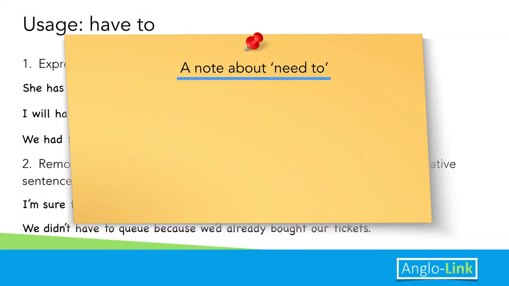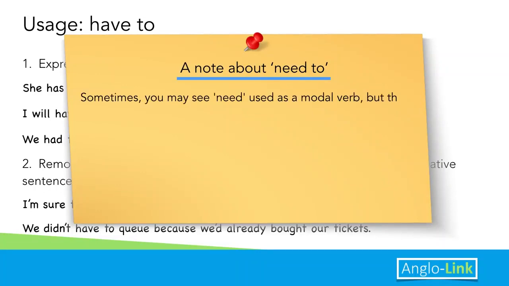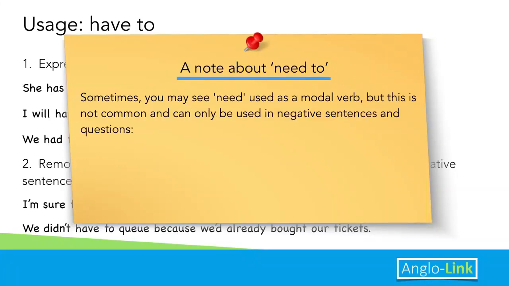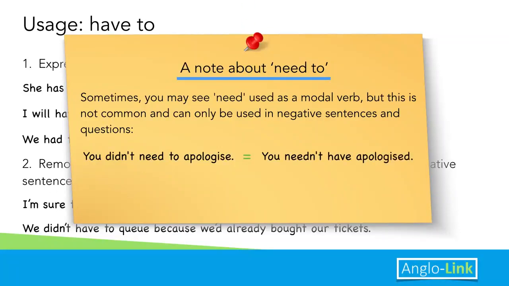Another little note about need to. Sometimes you may see need used as a modal verb, but this is not common and can only be used in negative sentences and questions. So it's very common to say you didn't need to apologize, but you can also say you needn't have apologized. It's more formal. Or, do we need to start again? You can say, need we start again? Once again, it sounds a lot more formal.